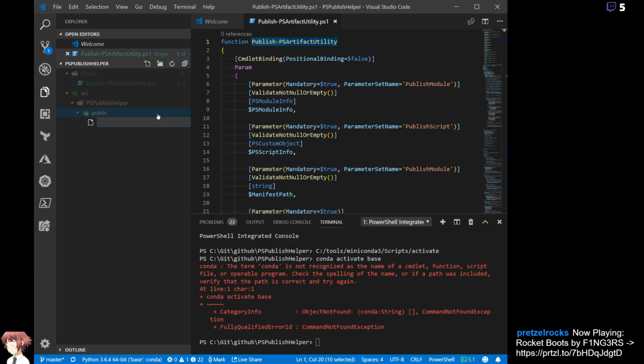There's a new one here, and we'll do publish PS module NuGet.